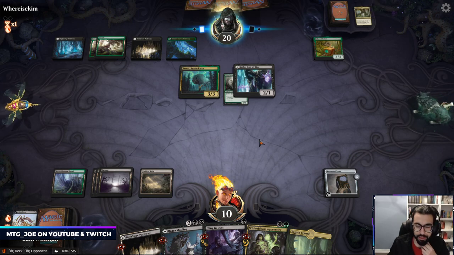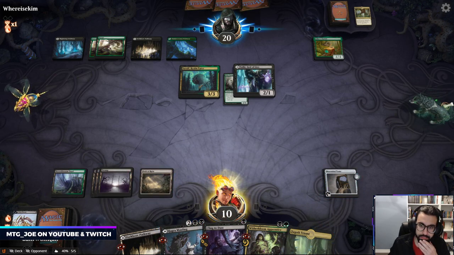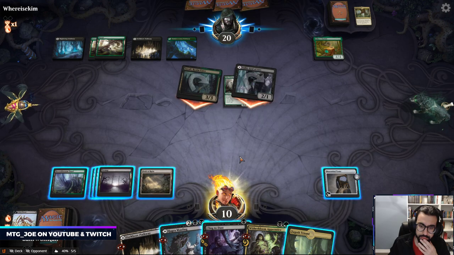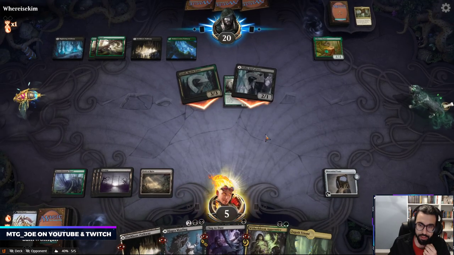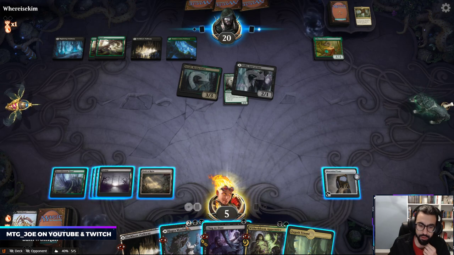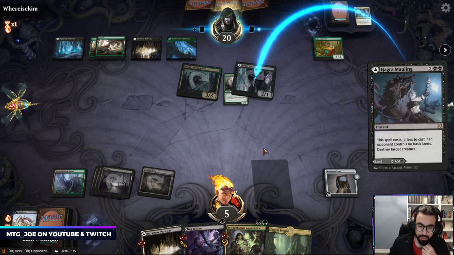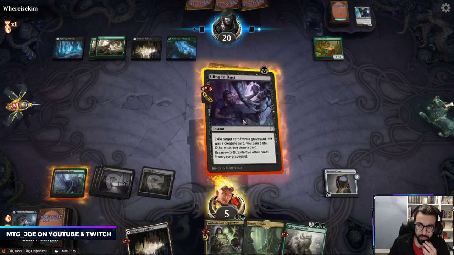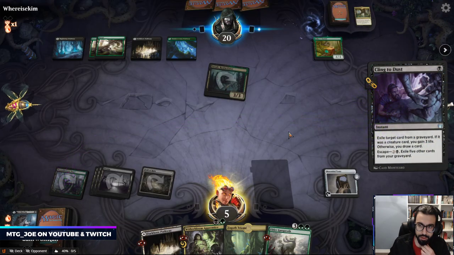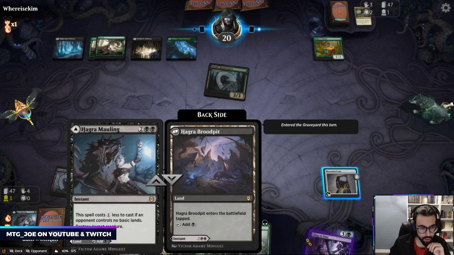I can also Cling to Dust to gain some life, but we're gaining 4 off this. I think we take this damage because if they have another Valki, then we feel pretty bad. I can just gain the life back. I'm not too concerned there. Get rid of Valki here. Question is, do I want to set up a draw here? I think we do.